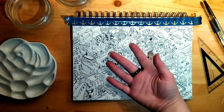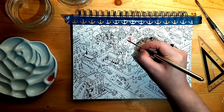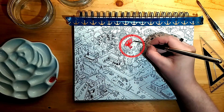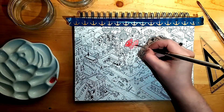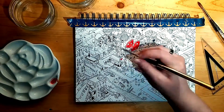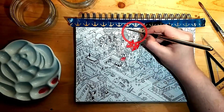It was already midnight by this point, but I figured I would paint in just the red bits and call it a day. I started off with the piece de resistance, the Ladybug Hotel, because it was the first building that I drew and I really like the shape of it. It's exactly the kind of weird wobbly place I would have loved to live in when I was a kid — and let's face it, I still would.